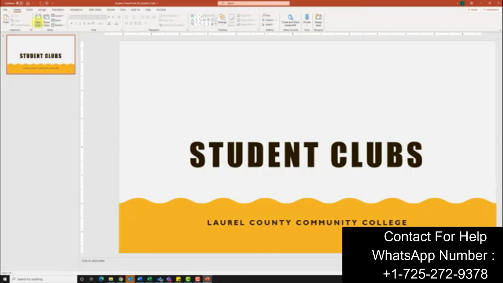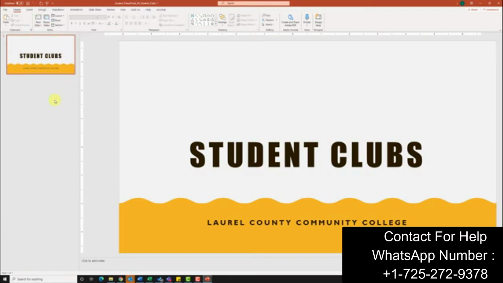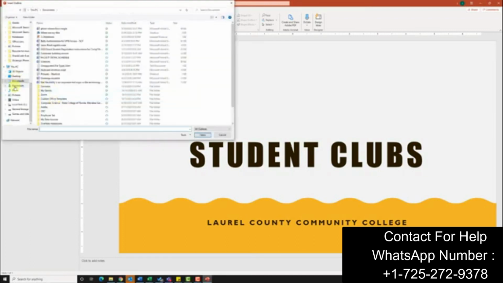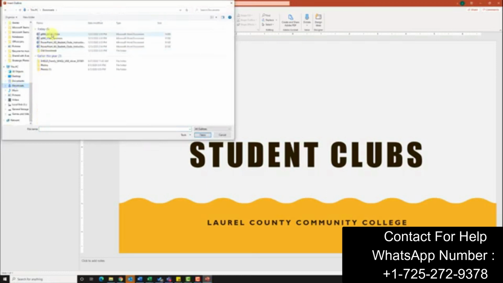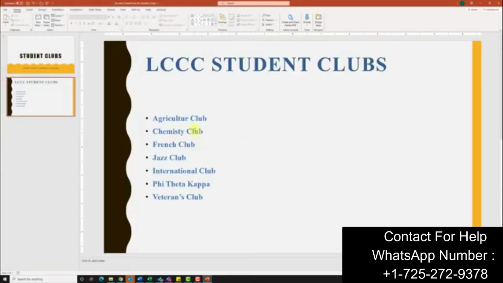Let's click on the down arrow next to new slides, and click on slides from outline. Let's go to our downloads, and right here it is. We want to do our LCC clubs. So let's make sure we click on the clubs file and hit insert. It'll take a few seconds, but it will bring in our Word document as slides.